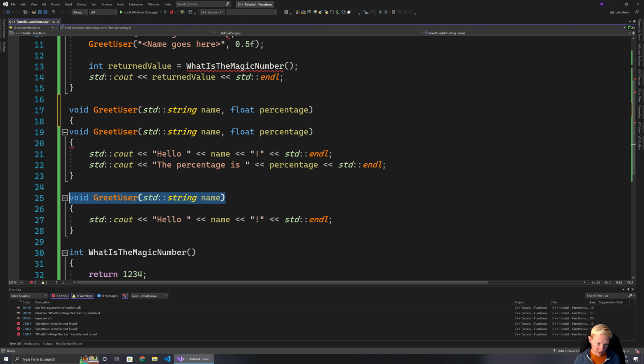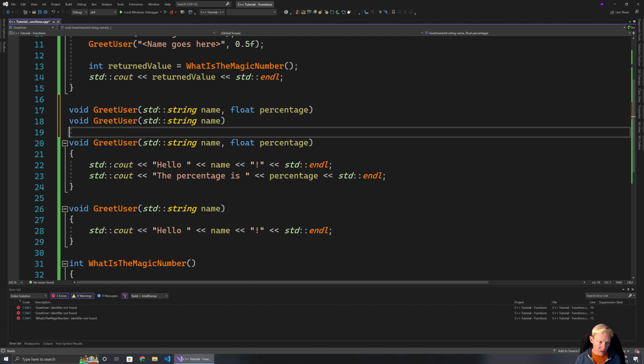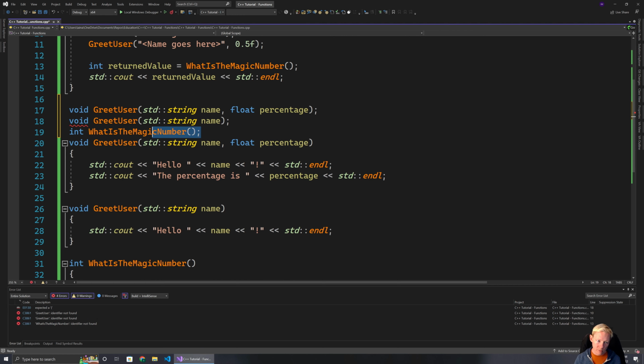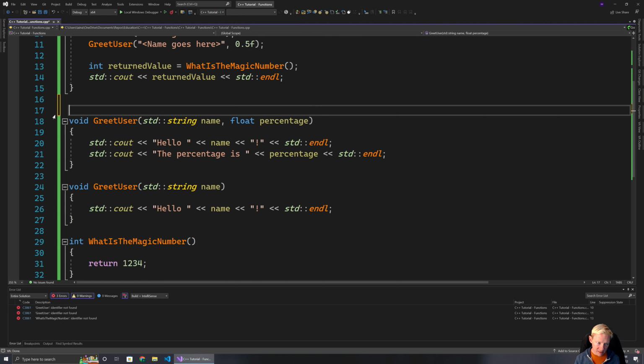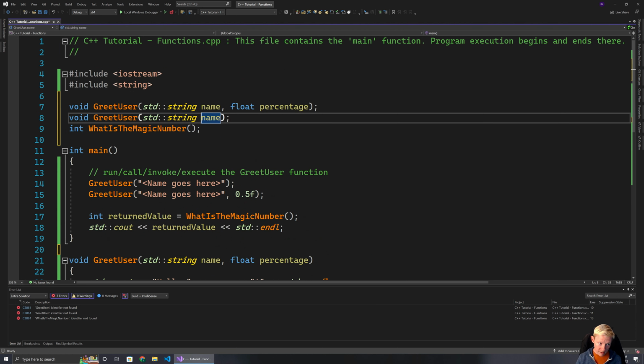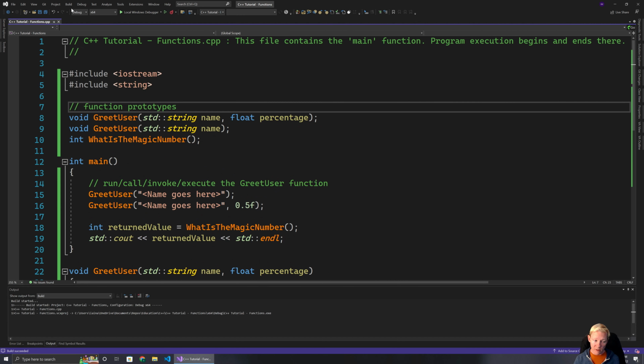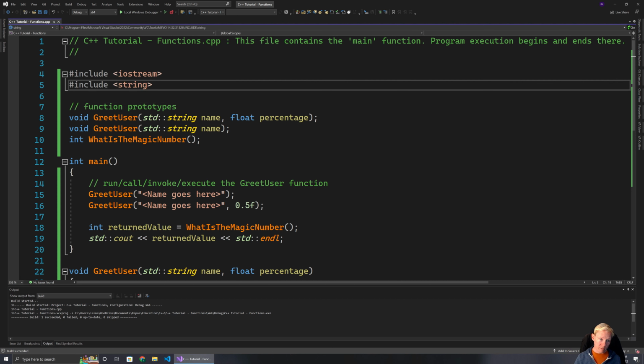So each of these ones, we're going to add that in. And then I just put a semicolon. And then these prototypes go up to the top here. So these are our function prototypes. And what we'll find if we build the code now is it will build happily.